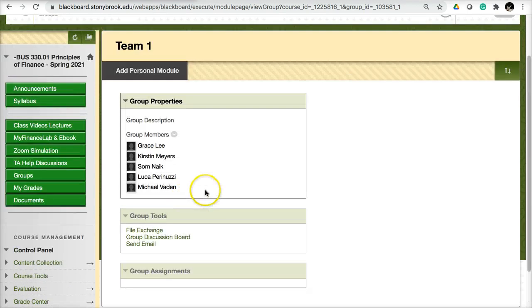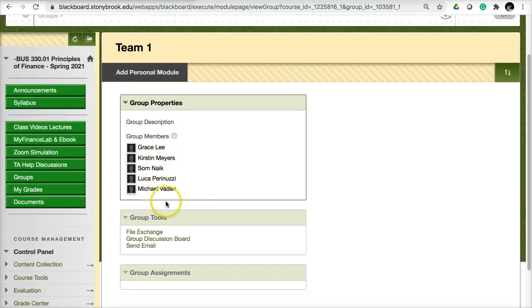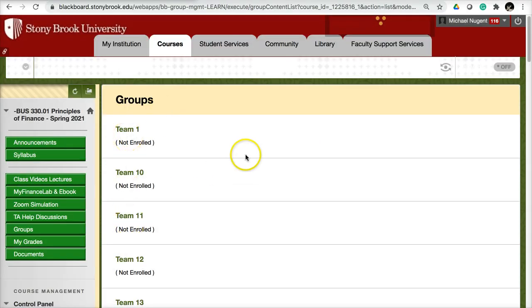Now, it's important that you use the Blackboard Groups area, especially if you have a team member that does not participate. That way, if you want to highlight to me at the end of the course that this student did not participate, I can go ahead and check emails that have been sent, look at the group discussion board, see files that have been exchanged, and determine whether or not this student actually did participate. This is a rare case where a student may not participate, but it could happen. So once you find out what team you're in, you can then click on the simulation.